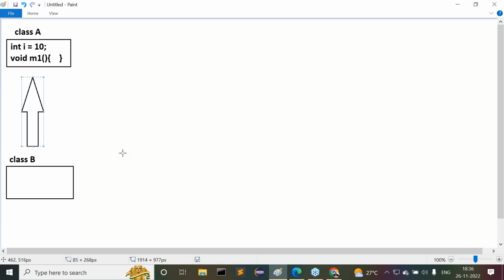The arrow head always represents the superclass. The arrow tail always represents the subclass. Now tell me, in this representation, what is the superclass and what is the subclass? Class A is the superclass and class B is the subclass. Observe carefully.